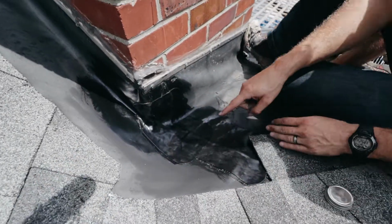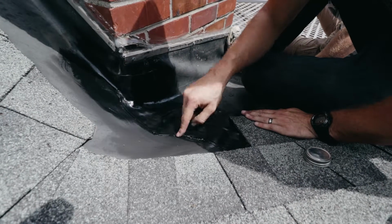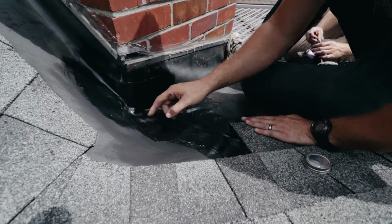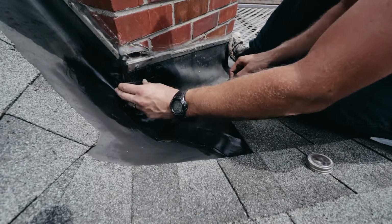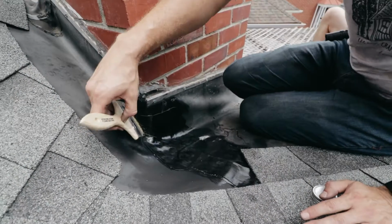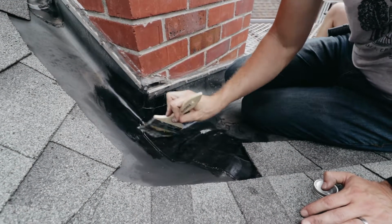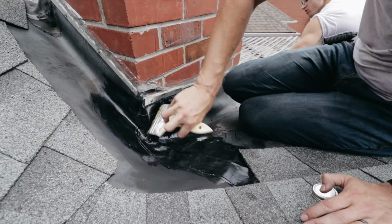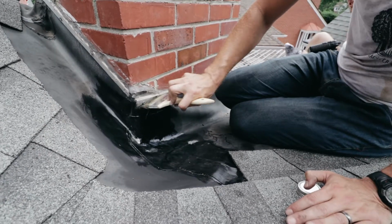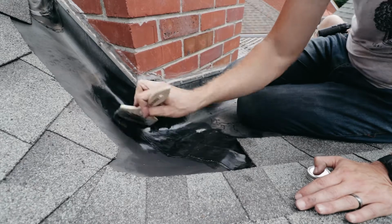This is again really important, where you put your primer in here and extend it out further, because even where I did it here, we just had enough primer. So always make sure you go further than you think with that primer. So again, we're going to take our primer and go over the rubber that we just worked on, get it all primed up, ready for the other patch to go on, so we can wrap this corner.